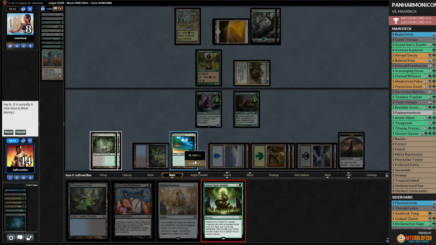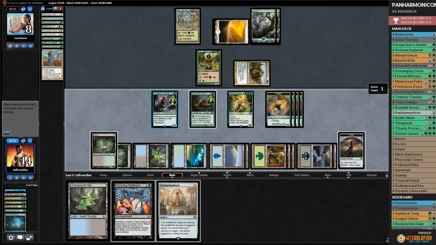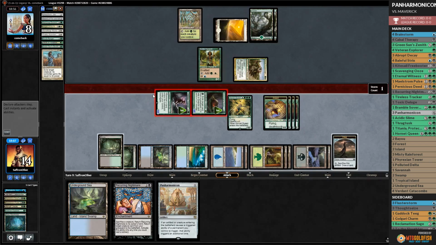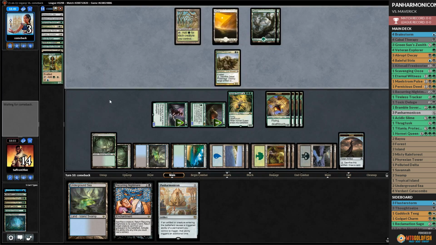Yeah, let's just do this. X7. Get Hornet Queen. Go to combat. Attack. I mean, this should just close it out. Unfortunately, we couldn't get out Panharmonicon. Our opponent has this Quasali Pride Mage. We would have doubled up our insects, and with Recurring Nightmare, it just goes insane.